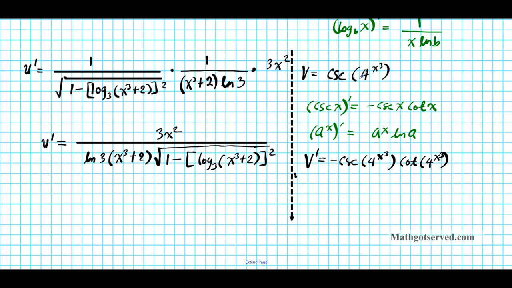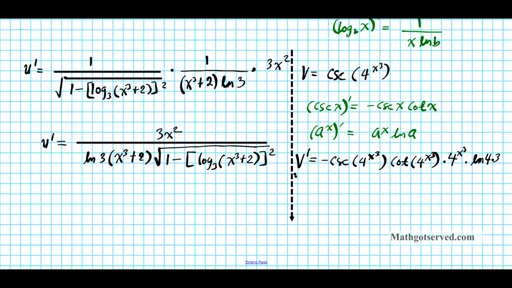Now let's shift our attention to the inner function. To differentiate that, that's going to be a to the x ln a. Basically, whatever you were differentiating, a to the x, you rewrite that, 4 to the x to the third, times the natural logarithm of the base, ln 4. And then we're going to multiply it by the derivative of the innermost function, which is x to the third, and that is going to be 3x squared using the power rule. All right, so that's 3x squared. Let's write that down, times 3x squared.